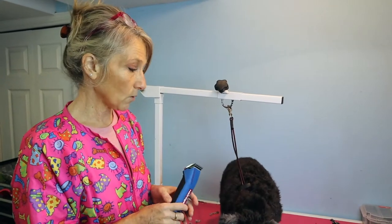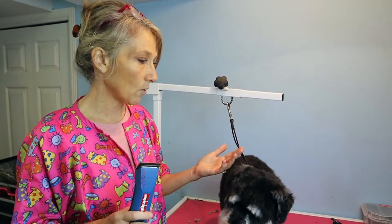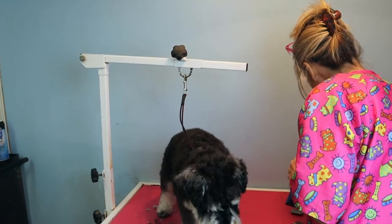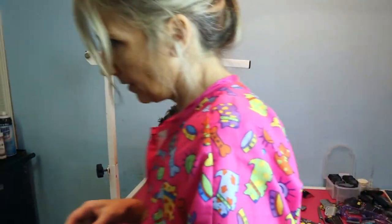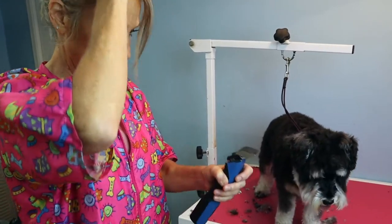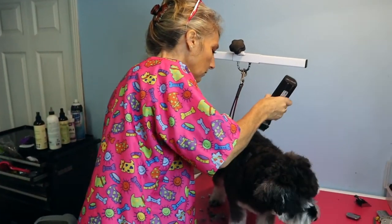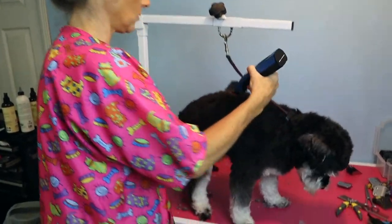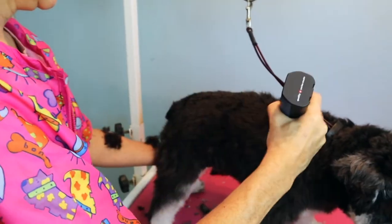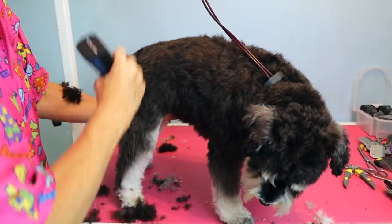So you have to get clarification if you're a groomer. If you're doing it at home on your own, this will help you as well. I get a length I like and I want the groom to last, so I use a 30 blade with an attachment comb. She gets groomed every eight weeks or so. This attachment comb is half an inch. I run it down just to make sure — it takes off a decent amount but she'll still look longish. You run the attachment comb along the dog with the grain of the coat, right across the back.